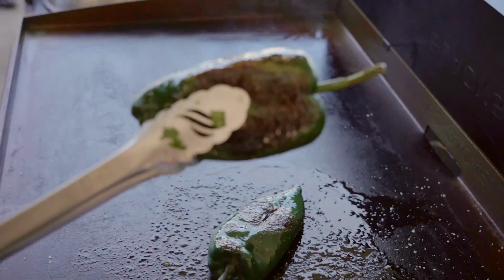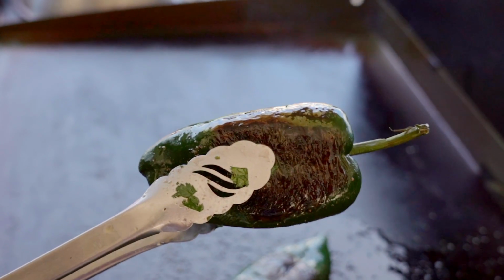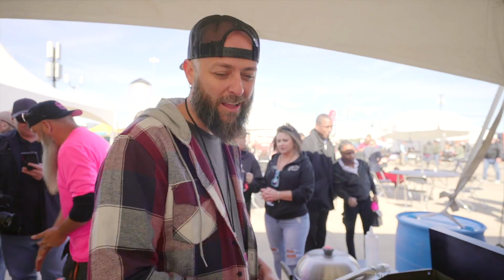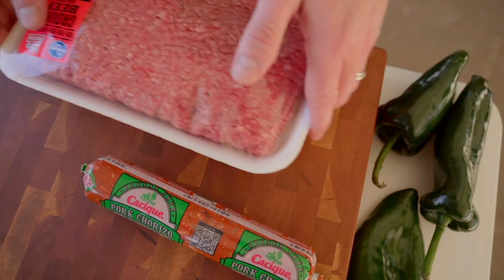So this blistering right here, you guys, this is what you're wanting to see. It's essentially like a green chili, like it's been out in the sun all day, like it's been out there and didn't put any suntan oil on. All right, so we're cruising there. We're good. The poblanos are gonna keep taking care of themselves.